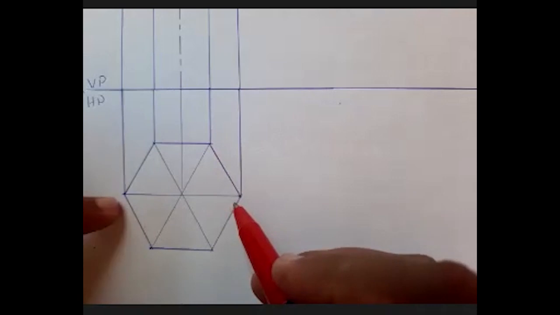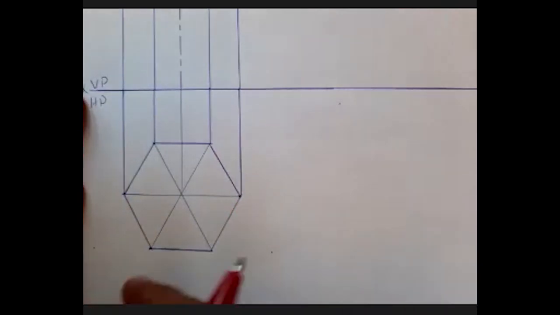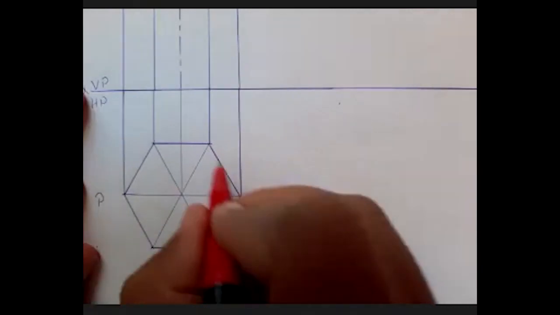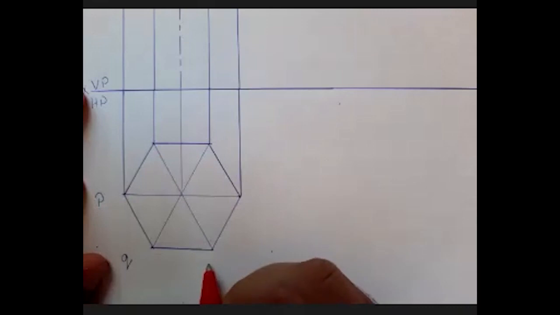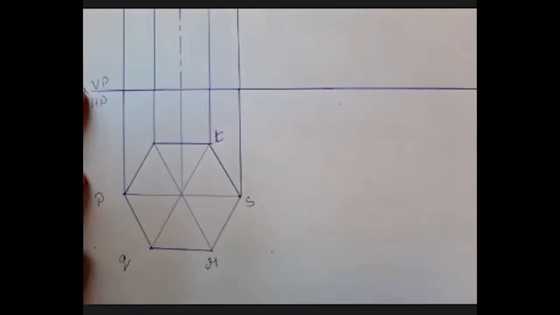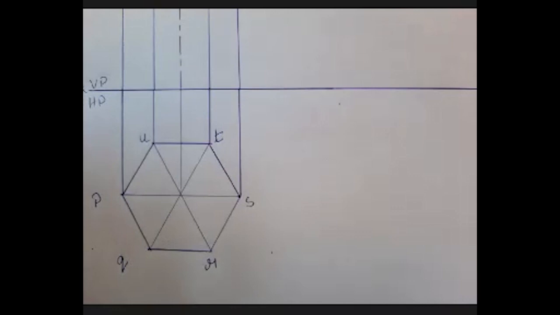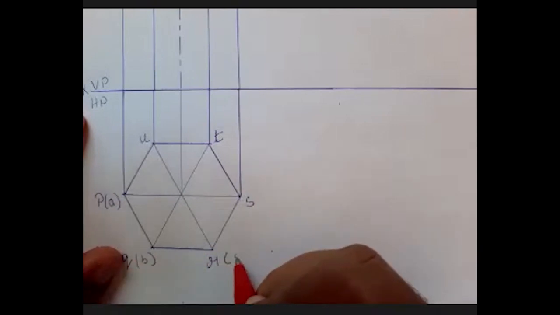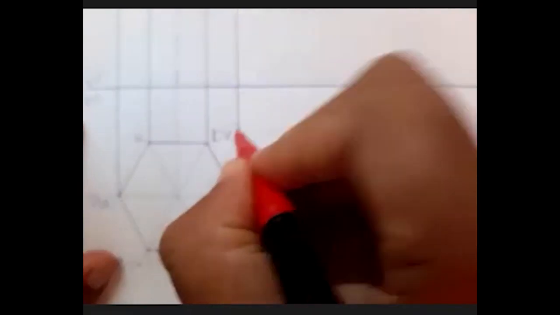Once I get a corner on my right hand side, I'm going to name it as we have done in the previous classes. The top base, I am taking it as P, Q, R, S, T, U, and A, B, C, D, E, F as the bottom base. The top base corner, I'm going to name in anti-clockwise direction: P, Q, R, S, T, and this is U. And the bottom base, I'm taking it as A, B, C, D, E, and this is F.